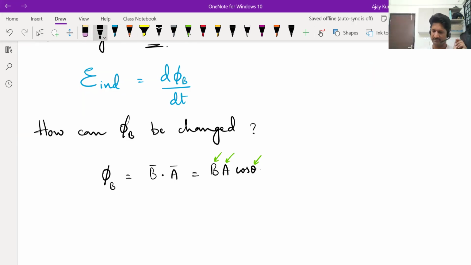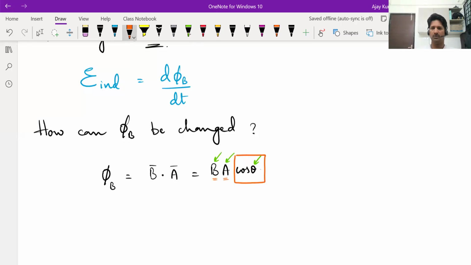So yeah, we can change the magnetic field, the area, or the orientation between them. In an AC generator, the idea used is the variation of orientation between the area vector and the magnetic field. So basically what you find in an AC generator is a coil which can rotate in a magnetic field. Nothing else is changed. We don't change the dimensions of the coil, so area is not changed. We don't change the magnetic field in which it rotates.